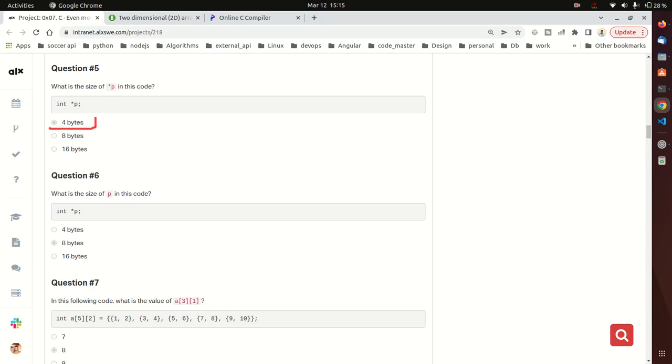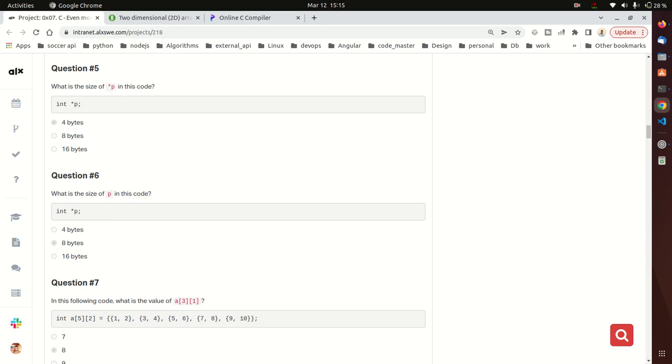So we can see this is a single pointer, right? It is a single pointer, and this is the correct answer because this is going to point to an address. So they are asking about p. In this one, they are asking about what? The pointer, right? Here, they are only talking about p. So we should know the difference.